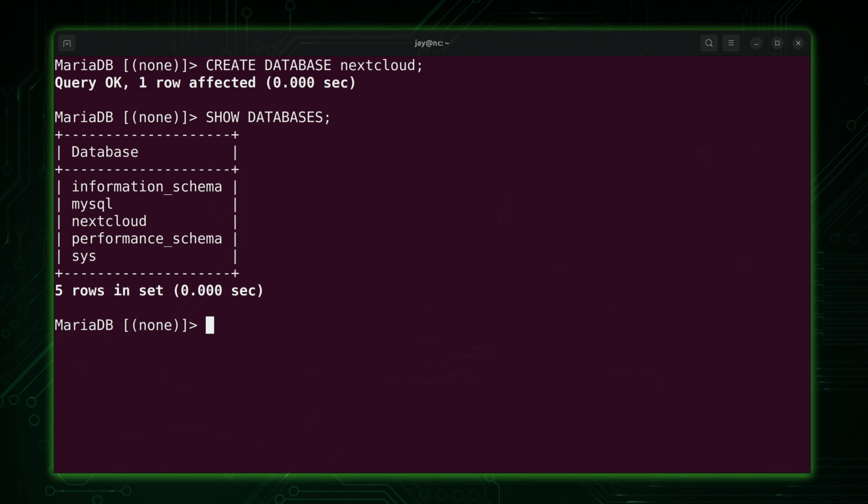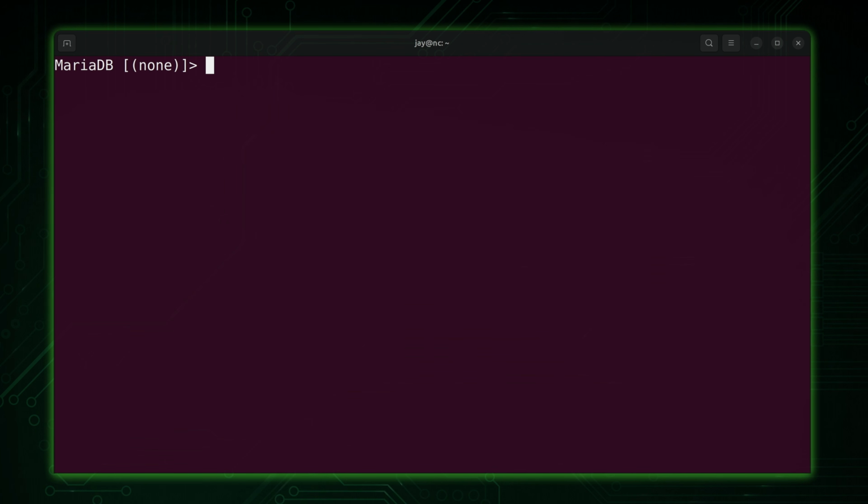It's an empty database. It contains nothing. We have yet to use it, but now we have it. So when we're ready for it, it exists. But we also have to create a user account, or a grant, as it's known, essentially a MySQL or MariaDB user to access that database. We don't want to give Nextcloud the root password. So what we'll do instead is create another user and give that user to Nextcloud instead. That just adds additional security.